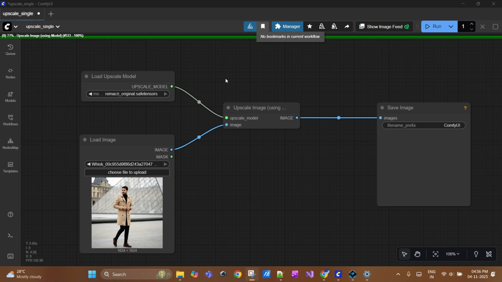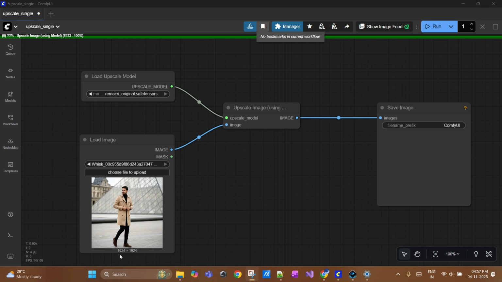Why did I build this? There are many upscaling workflows available, but they're usually time-consuming. They produce good results, but my system has very limited RAM and VRAM. Just 16 gigabytes RAM and a 4 gigabyte VRAM RTX 3500 GPU, which makes high-quality upscaling and ComfyUI image generation difficult. When I tried to load and upscale images in large batches, I kept getting out-of-memory errors.